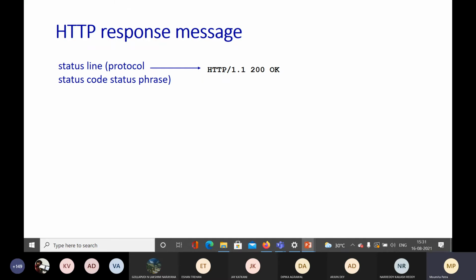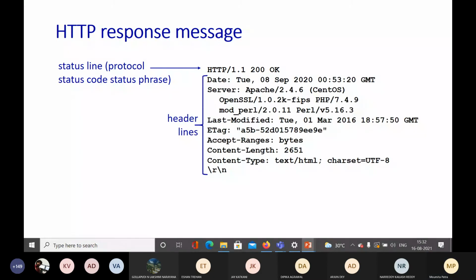So what is it? This is basically a status phrase, consisting of a status code, which is given by this 200. We'll elaborate on this a little bit, but first, let us look at how the response message looks.